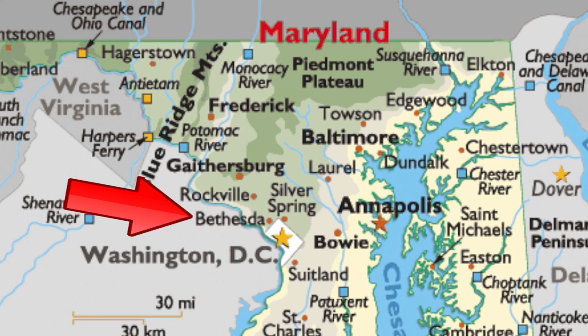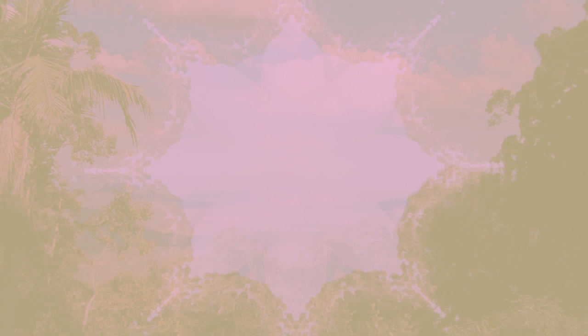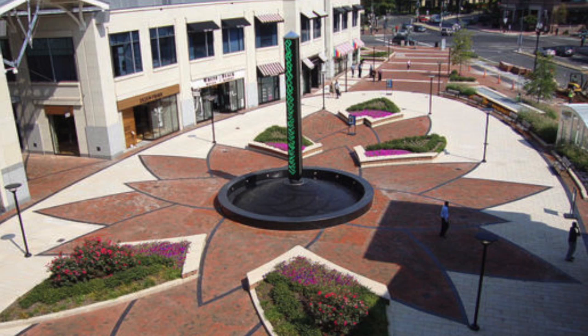Jumping across to Maryland, there is Bethesda butting right up against Washington DC — and of course you have Bethesda within Jerusalem, where Mary is said by some to have been born. Within Bethesda, Maryland, there's an obelisk within the Lotus and the All-Seeing Eye — the Axis Mundi — with the symbolism of the four elements represented around it with the colors and the lights.